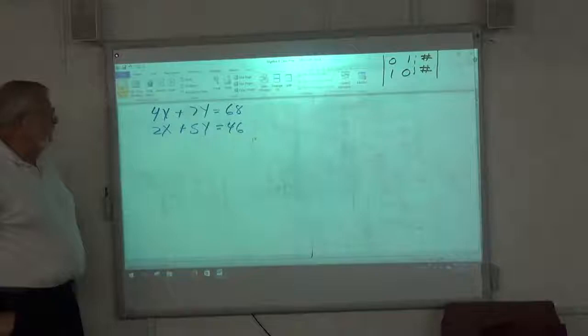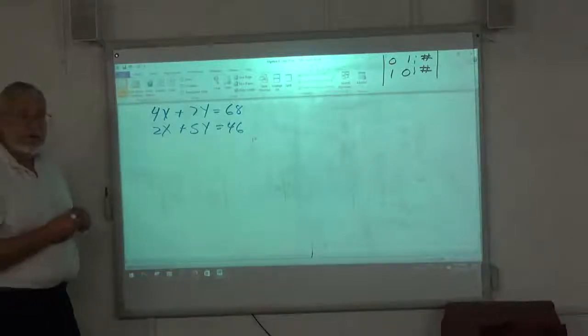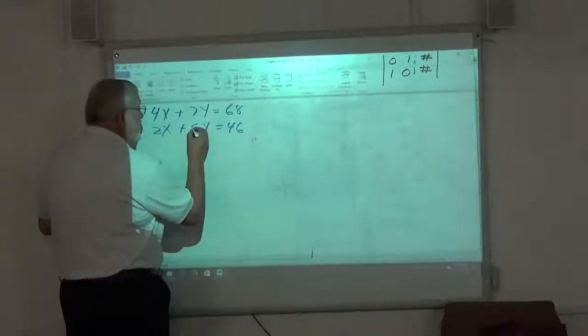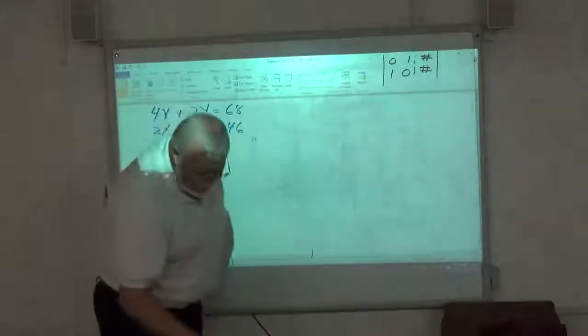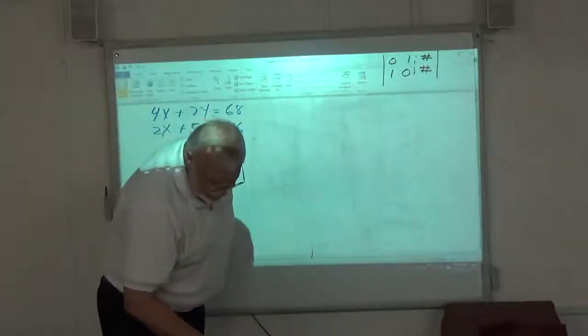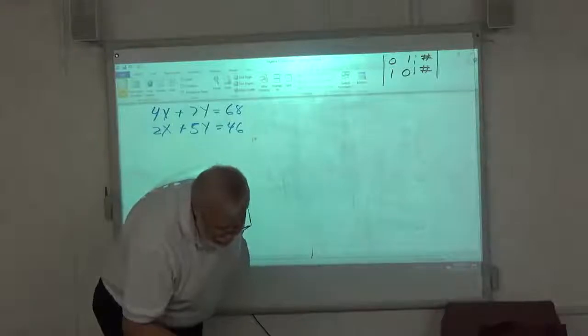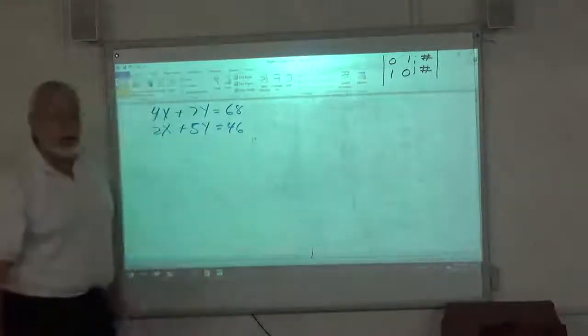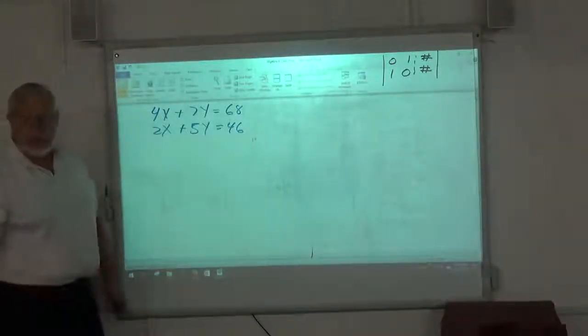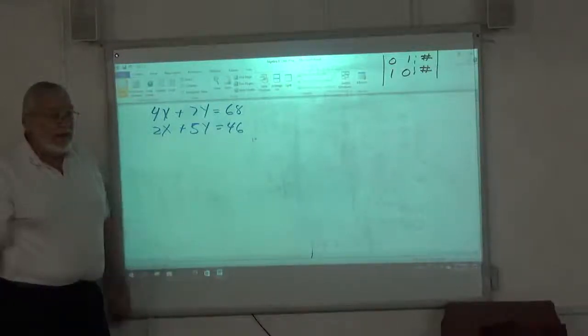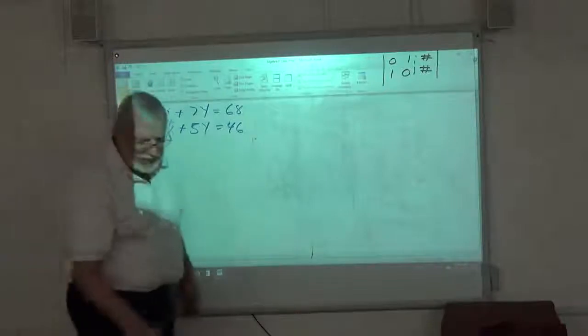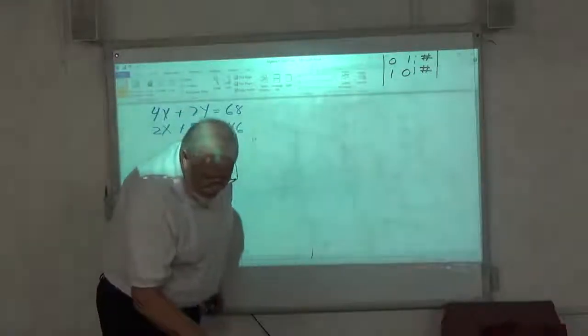All right, I can't do this using Augmented. I can't get a 1. It says to use... there's like no way to get a 1. There's no way to get a 1 out of it. So what should we do? Use Kramer's rule. It doesn't say you have to do it. Yeah, well, it does in the directions. Oh, by augmented.